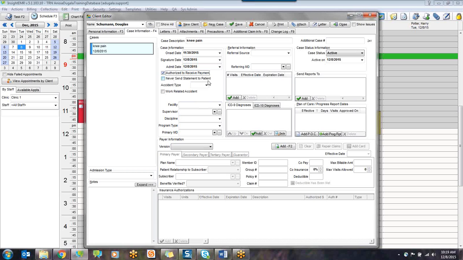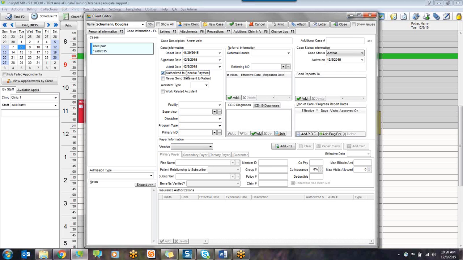The never sent statement to patient prevents the system from sending out anything that might be at patient responsibility. So very rarely do we want to actually select this item. So that being said, we almost always will have this one selected unless there's payments maybe being routed through a third party.